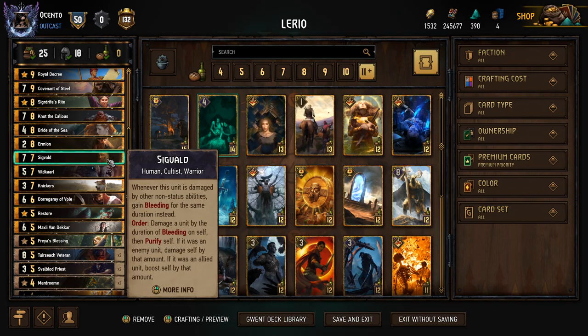Sigvald's a really cool interaction. So whenever this unit is damaged by other non-status abilities, gain bleeding for the same duration instead. Order, damage a unit by the duration of bleeding on self, then purify self. If it's an enemy unit, damage self by the same amount. If it's an ally unit, boost self by the same amount.